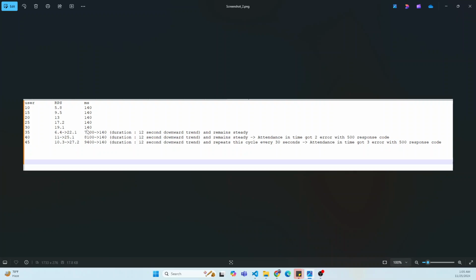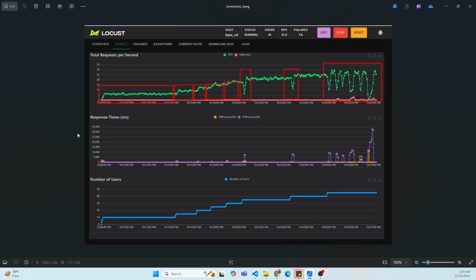But I was a little bit worried, but it was not a problematic sign because the server could stabilize itself and remain steady at 22.1. See here, it has a downward trend for 12 seconds and then it rose to the expectation.